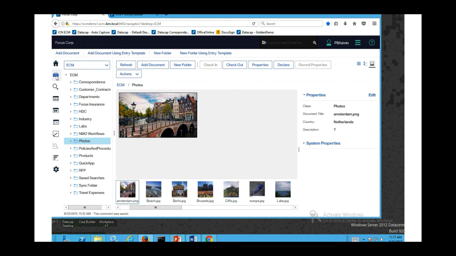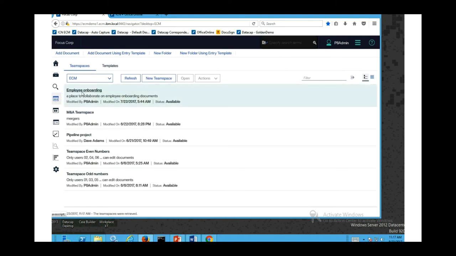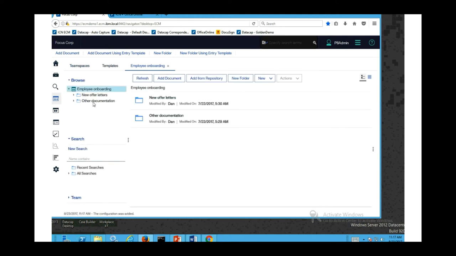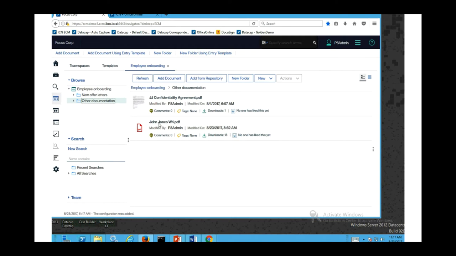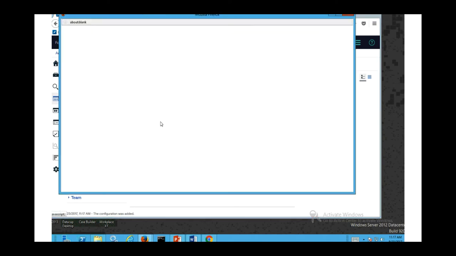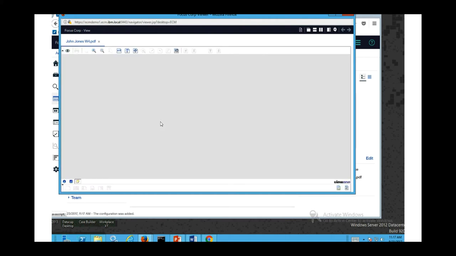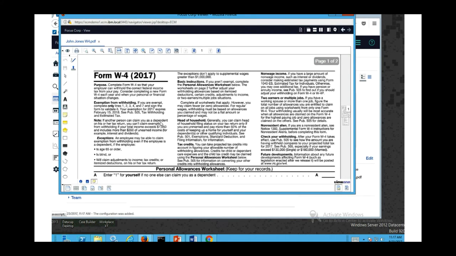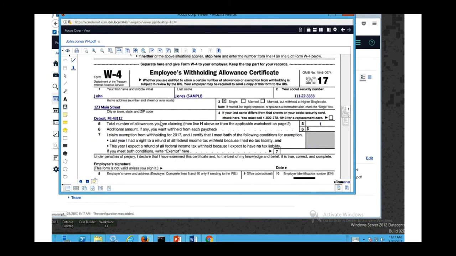All right, so let's show you. In this use case, an HR staffer will redact some Social Security numbers in some employee documentation. So I'm going to go into our team space as an HR employee. A team space is a self-provisionable user space where the HR team could collaborate together and work on sets of documents, such as documents related to new employee onboarding. In this case, an HR employee looks at this and realizes that the W-4 has some information in here that should not necessarily be shown to the public at large in the company. So this W-4 has, for example, a Social Security number on it.